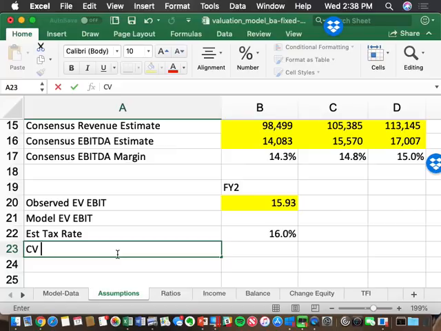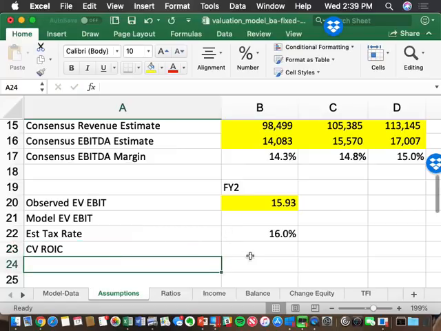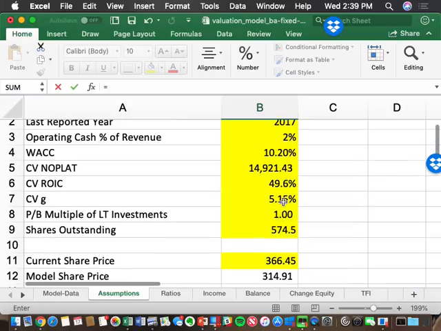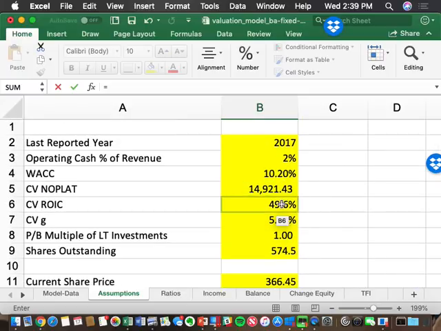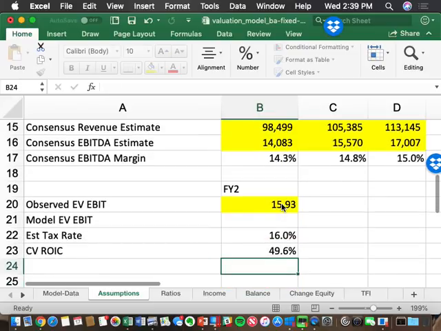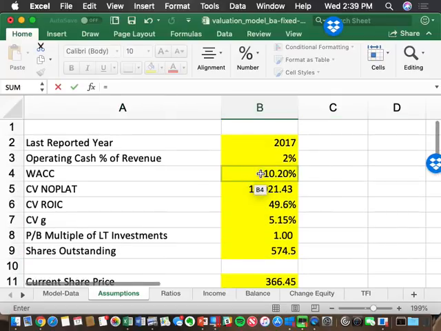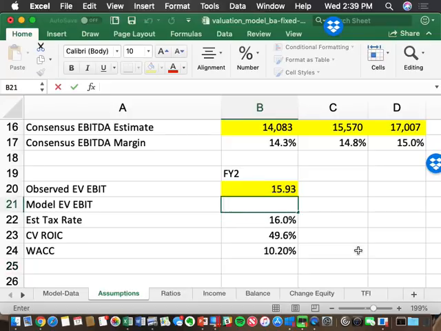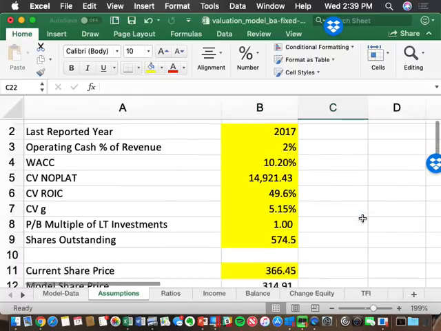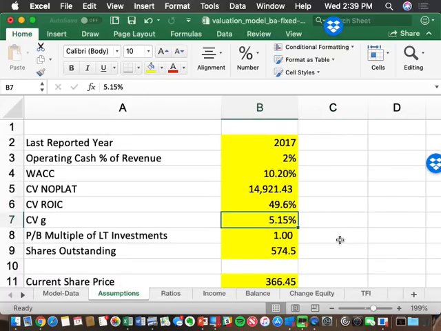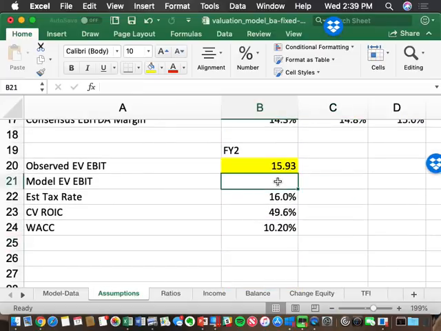I need a continuing value ROIC. Well, we already got that from the last year up here when we did this key value driver equation. So there's my continuing value operating ROIC. And then I need a WACC. And again, at the top of this page, we have a WACC. So basically, if I put that equation here, which I'm about to do, those are 3 of the 4 variables that lead to the equation. I just need to solve for a G. And the G that I'm going to solve for is basically the G that's right here.